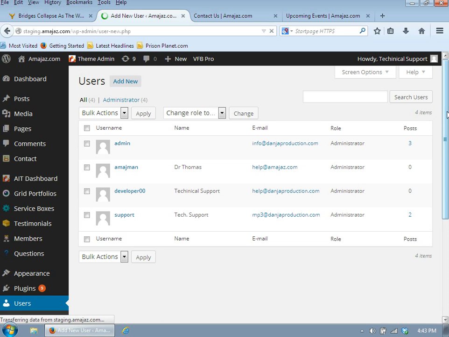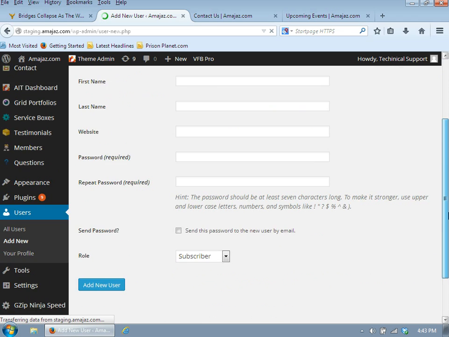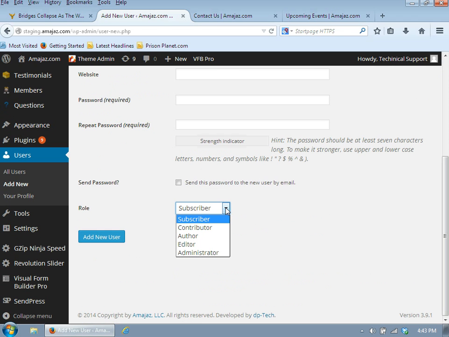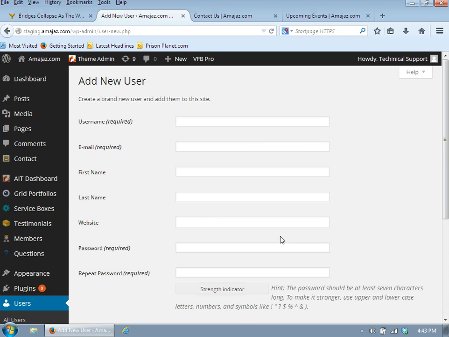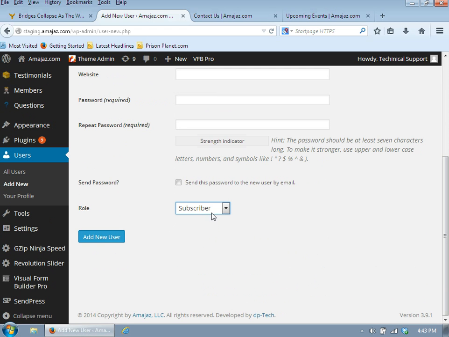you're going to have to determine what level of access to the site that you're going to give them. So for example, if it's just a subscriber, an author, which is a person that just does minor updates, if they're going to be an editor, a person who does the HTML, CSS, or administrator, which is you, then you'll go ahead and do it like that. But I'm not going to add any new users.